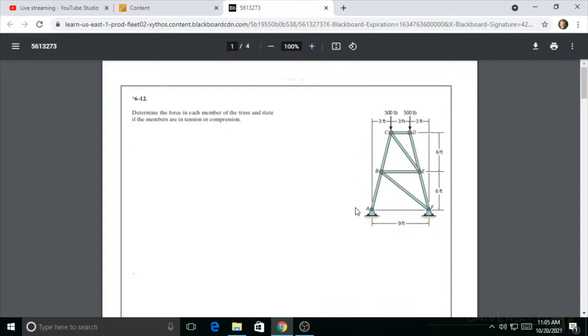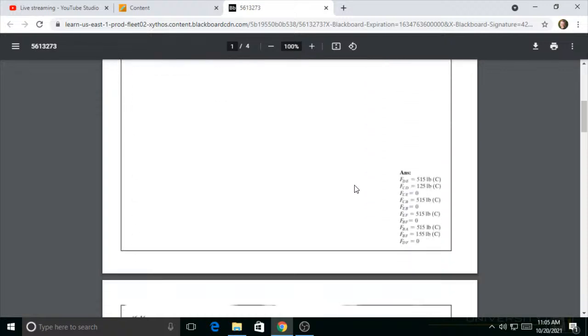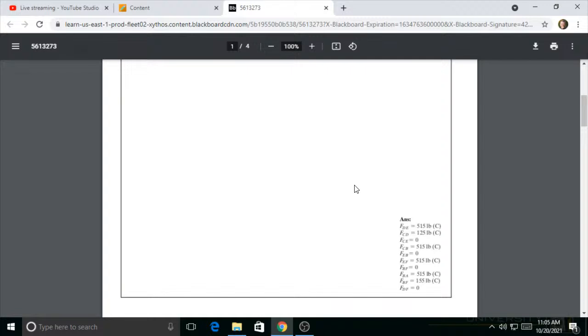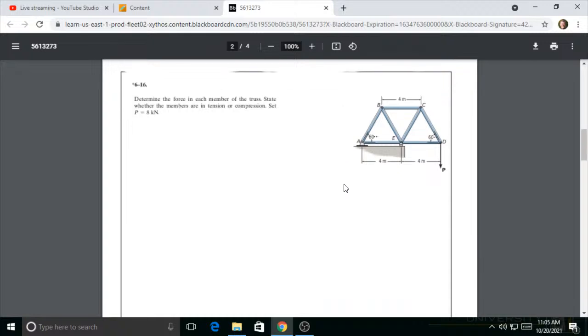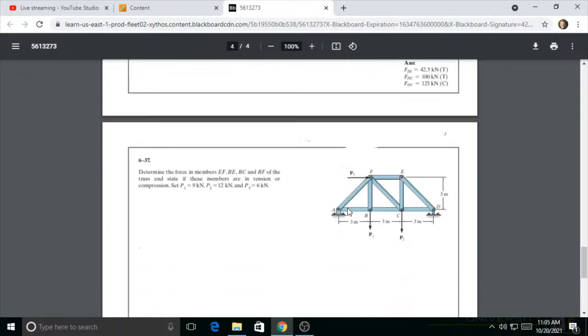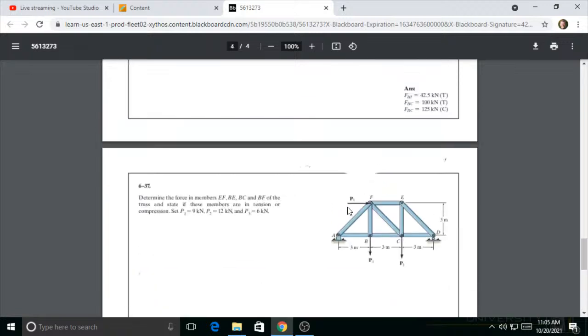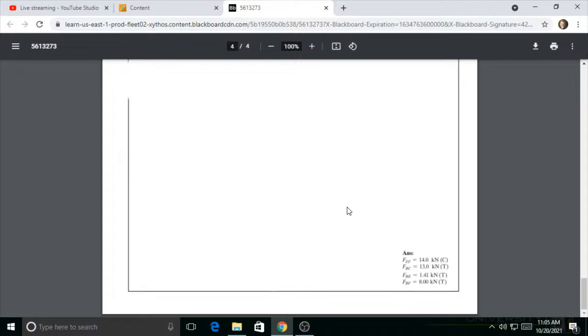So here, I don't know if I'll do all these, but I'll do some of these. There's 612. And then there was one, it says, wait a minute. Okay, the last problem. I guess that's the last problem. So what is it?